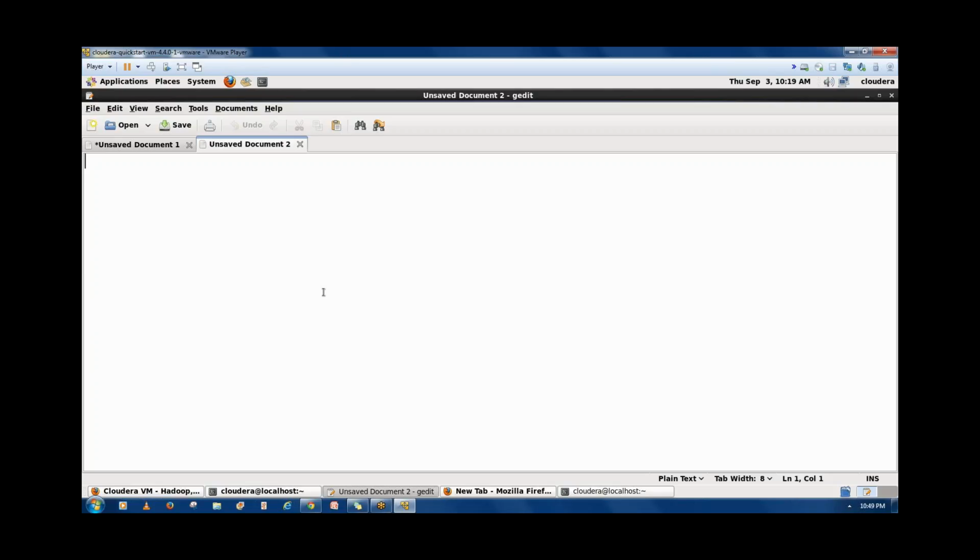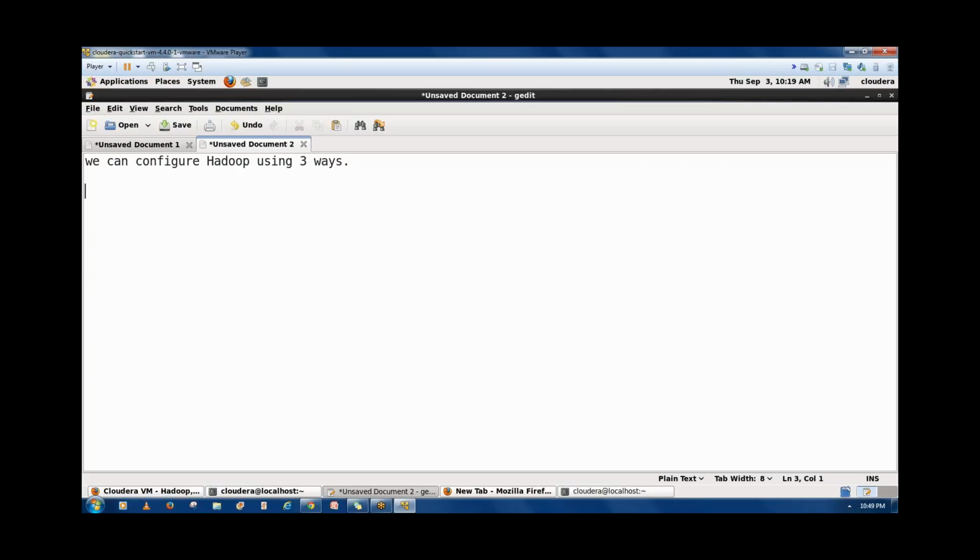So see, we can configure Hadoop, either it can be Cloudera or Hortonworks or MapR, right? Installation of Hadoop, configuring the Hadoop cluster. We can configure Hadoop using three ways.